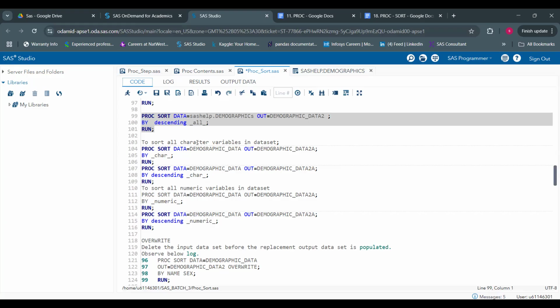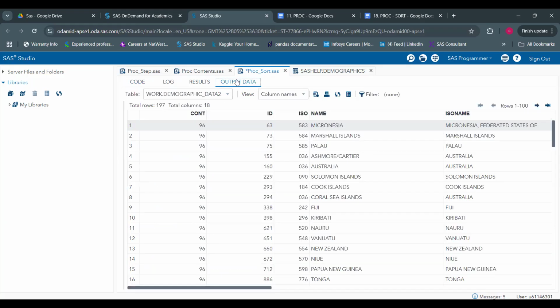Okay, so if you see these values, it is one below the other in a sorted way. But this particular 96 can have 73 here, 75 here, 155 at the start, right? You got my point?